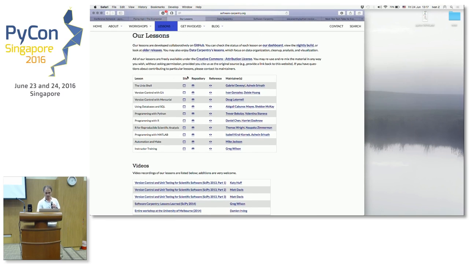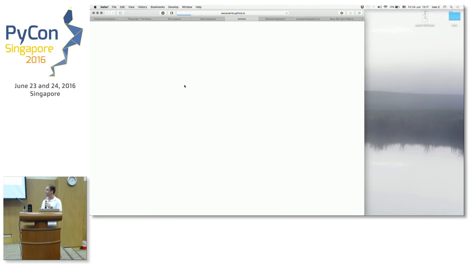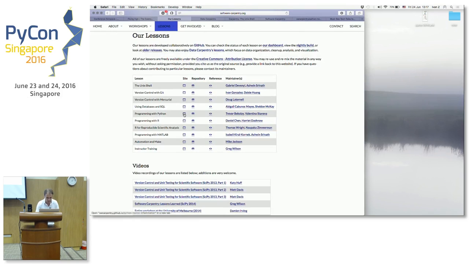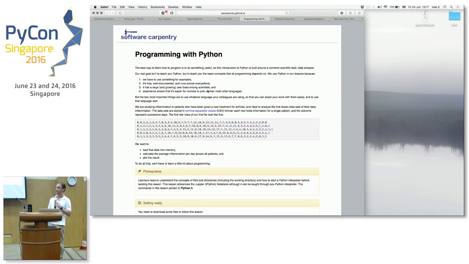All of the materials, the way they organize them, are on GitHub. That's the Unix shell. Let's have a look at the Python materials. For example, programming with Python. They use Jekyll, the static site generator, to manage their materials. But that's mostly because they assume that educators can't clone this into a terminal, so please edit it directly on GitHub and make a pull request, so that you don't even need to install any of this. But if you want, you can. They give all the instructions for how you can do it.